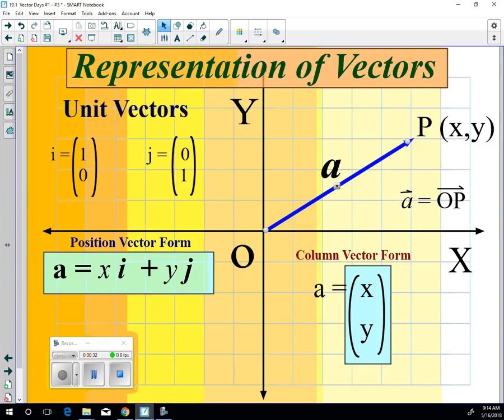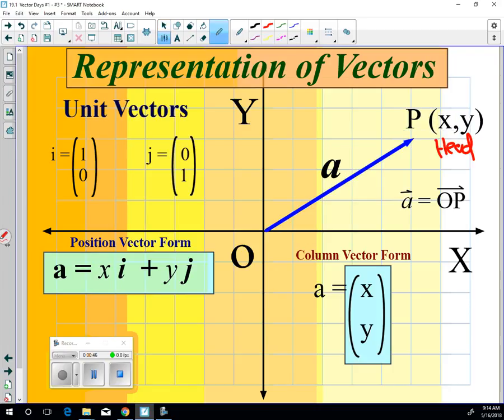head is. So what we're going to do is to describe a vector on a plane, on a Cartesian plane, we're going to use a point x, y. But just a quick reminder, what that means is that's where the head of the vector is, assuming the tail is where? 0, 0. Yep. And it could be 0, 0, 0 if it's in 3D, which we'll get to.